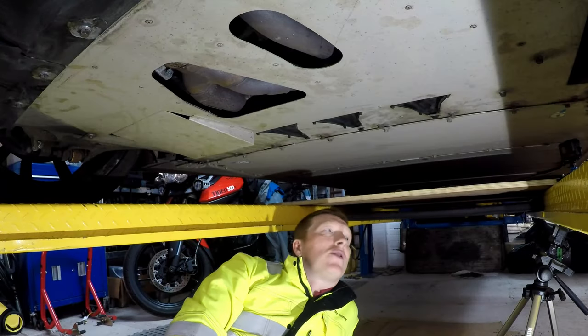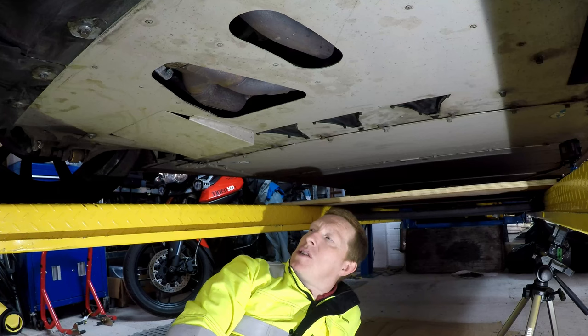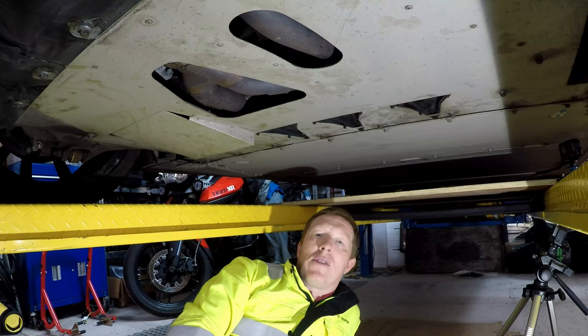Right, Lotus Evora 2014 oil and filter is done. Hope you found it useful. Hope it might give you a bit of confidence to do it yourself.